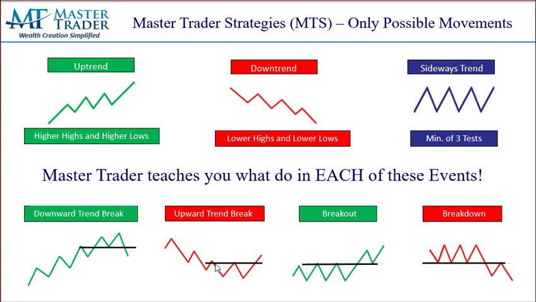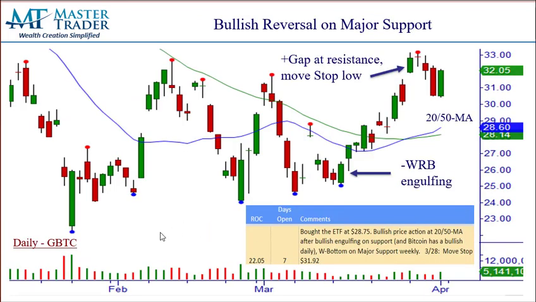So what I'm going to show you in this particular strategy right here is, whether it's in sideways trends or a transition break from a downtrend to a sideways trend, one of the strategies that we use. This is GBTC. It's one of the Bitcoin ETFs. So you can tell here the blue is the 20 MA, the green is the 50. You can tell that it's been in a nasty downtrend just by looking at the pivot highs and lows, and also the short and intermediate term moving averages. So now it had a big move up here, 100% retracement to resistance.